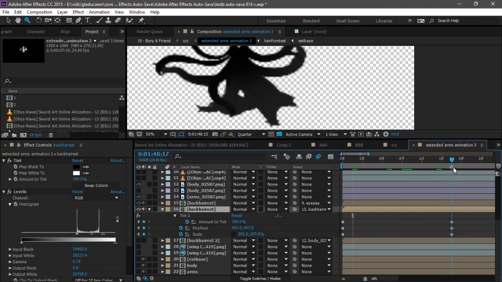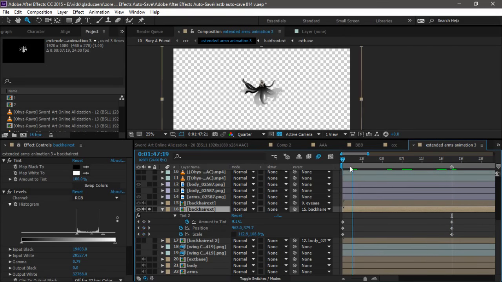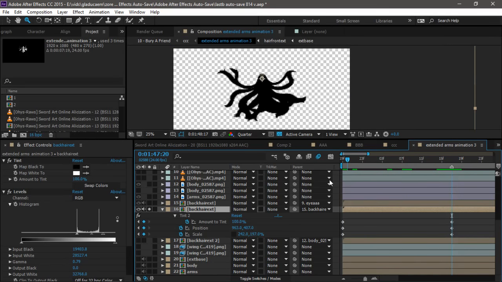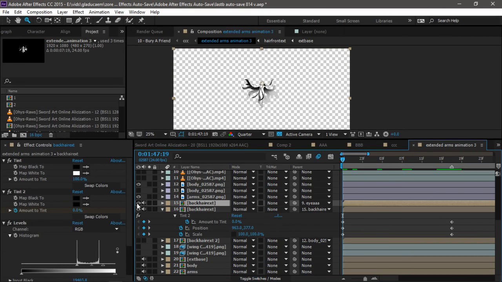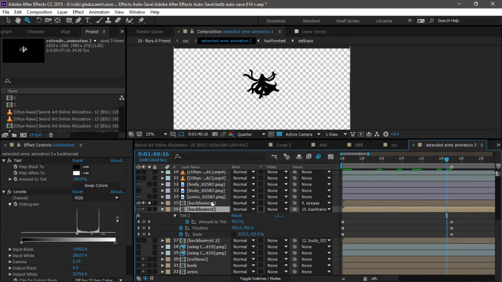Do you see that? I left the original hair too, and it moves up. I linked the duplicated back hair to the original back hair, and the back hair is linked to the eye.